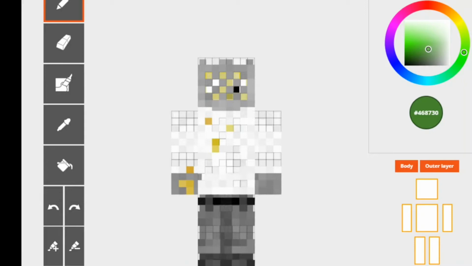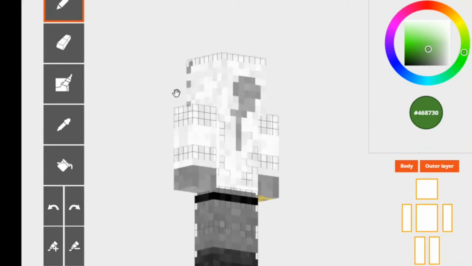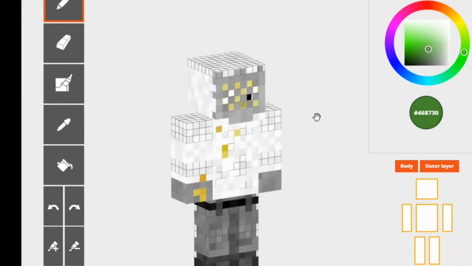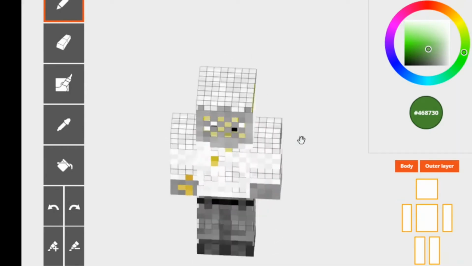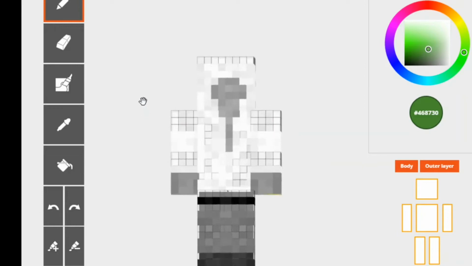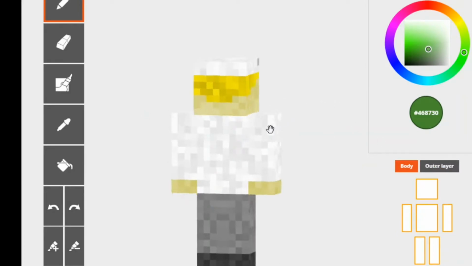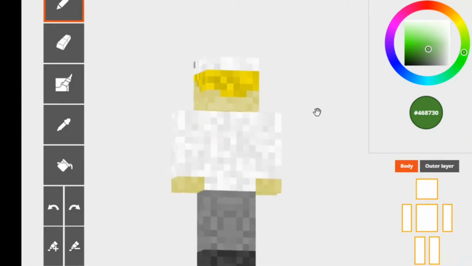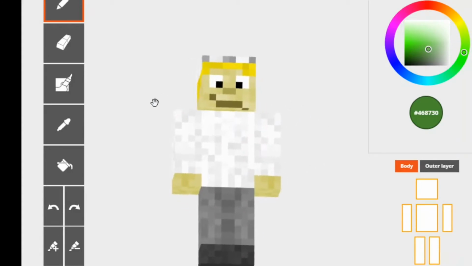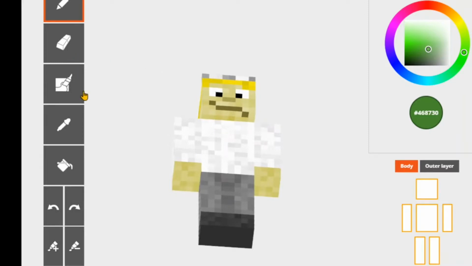If you do, sorry. Okay, so anyway, this is my beekeeper suit, which I use for my Craft SMP series. It is 3D. As you can see, it is not like the 2D skin, which does not have little bumps. It's actually on 2 layers. That's what makes it 3D. So this is the first layer, and it does not look very nice. Let me just remove that little dot right there.